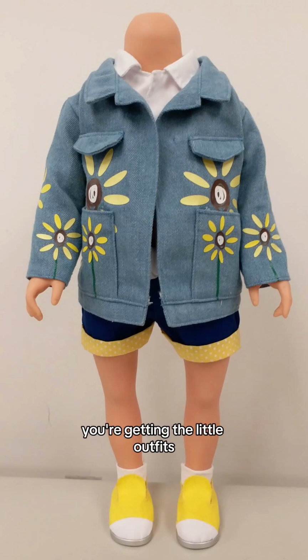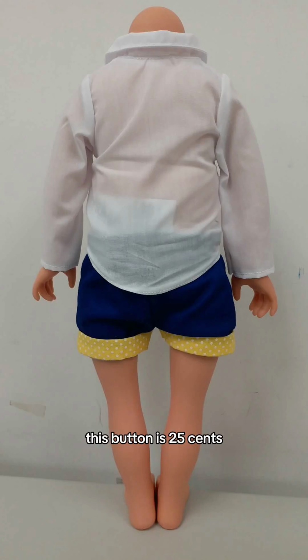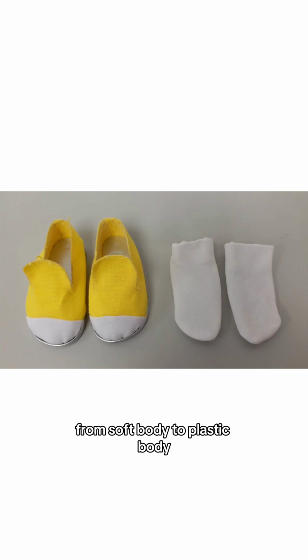So from your sketch, you're getting the little outfits, the stitches, the buttons, everything is a different cost. This button is 25 cents. If you want to stitch like this, it's $1. It's not cheap. So everything costs money, from soft body to plastic body.